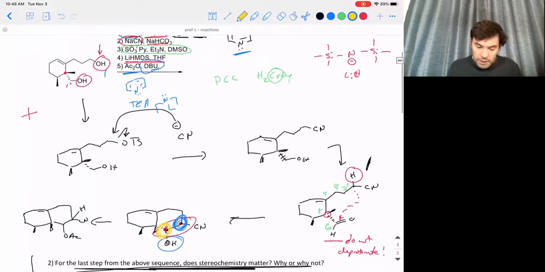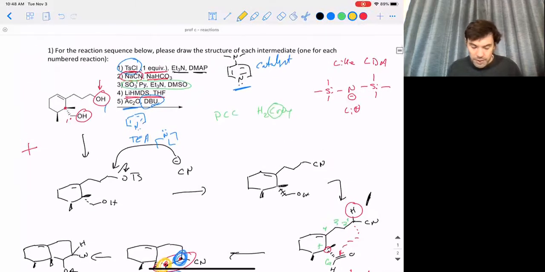What's fun about it is it's a lot of steps, of course, so 5 is a good number, but it does show some really nice functional group conversions, some of which are very classic from first semester organic, converting alcohols to tosylates using cyanide and an SN2 reaction. It also introduced us to some new reagents like the Parikh-Doering oxidation, as well as the use of lithium hexamethyldisilazide. And we had some fun with stereochemistry at the very end, where ultimately for this particular reaction, the stereochemistry was not super important.